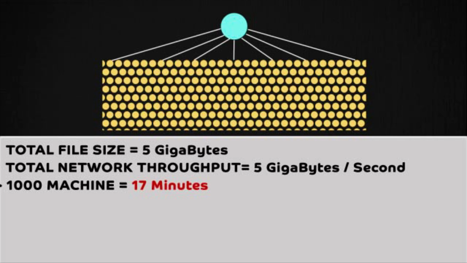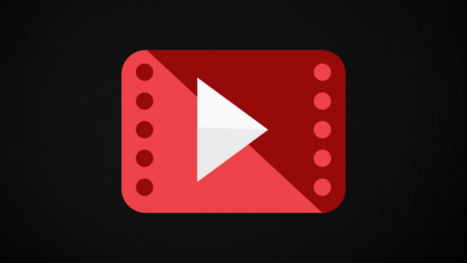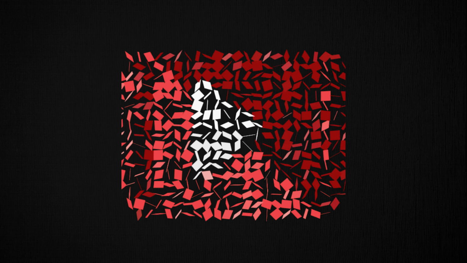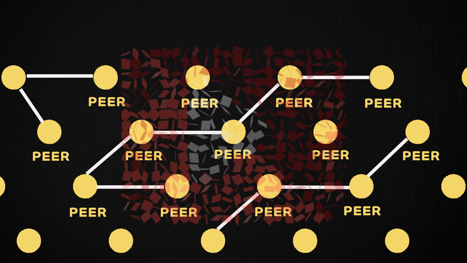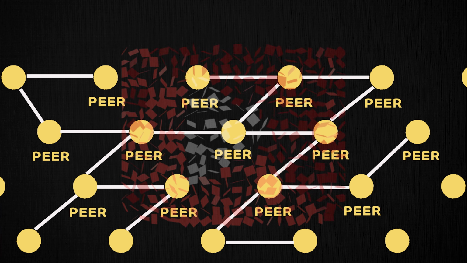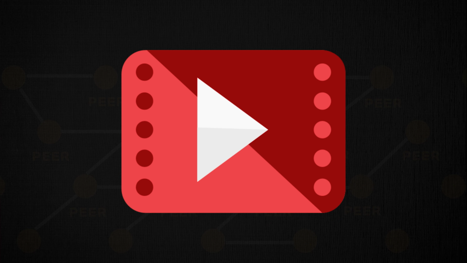Now let's go back to our first solution, where we had just one server machine trying to send the 5 GB file to these 1,000 machines, and so there was a bottleneck. Now what if instead we were to split up the 5 GB file? That is, we split up the file in small chunks and send these chunks to all the peers, and then let the peers communicate with each other to find the missing chunks from each other and build up their own total file. That is the general gist of a peer-to-peer network.